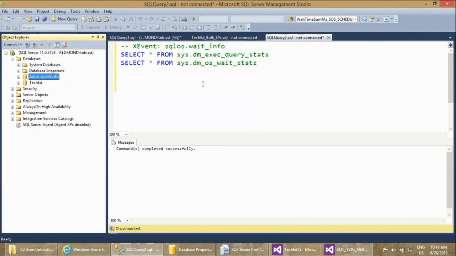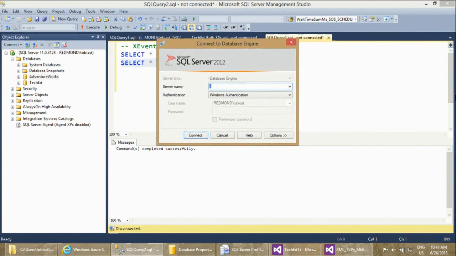The other thing is latencies. So how much time did I have to wait to get that I/O, to get to run on the CPU and whatnot. Looking at wait stats typically tells you a lot more than most of the other things, because that tells you what SQL Server is waiting for. So if you want to use the X event, you can use this as one of the X events where you can get wait stats. If I just query this view, this is one of the DMVs that has wait stats.